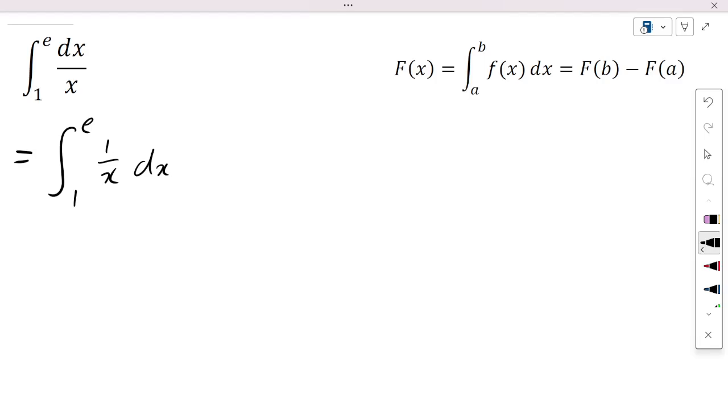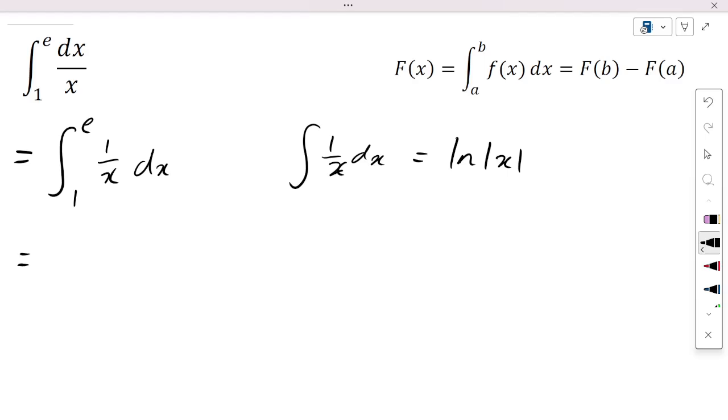And what do we know about the integral of 1 over x with respect to dx? That is just equal to the natural log of the absolute value of x. So that's what we're going to be writing here. The previous video covered in more detail why we have the absolute value. You can check it out because in the beginning of the video I did put the card in. Okay, so we have the integral over here.